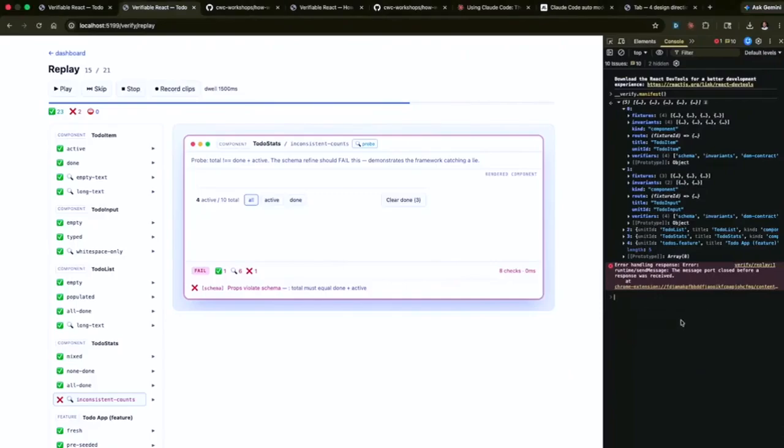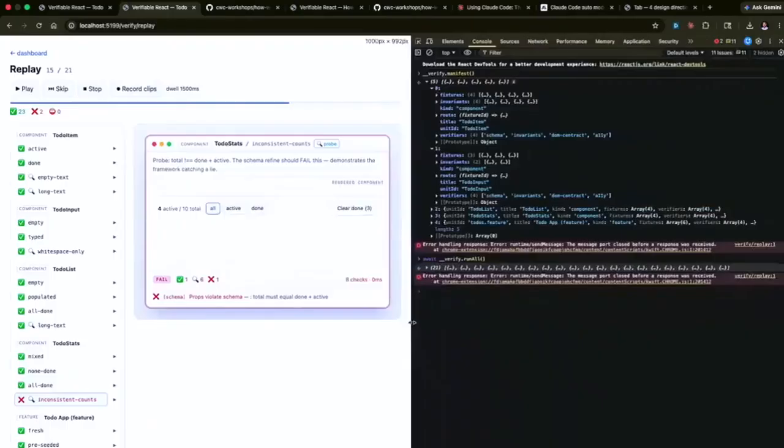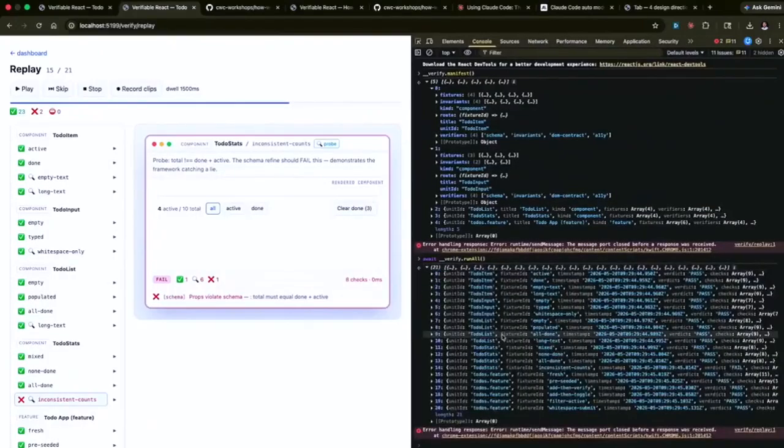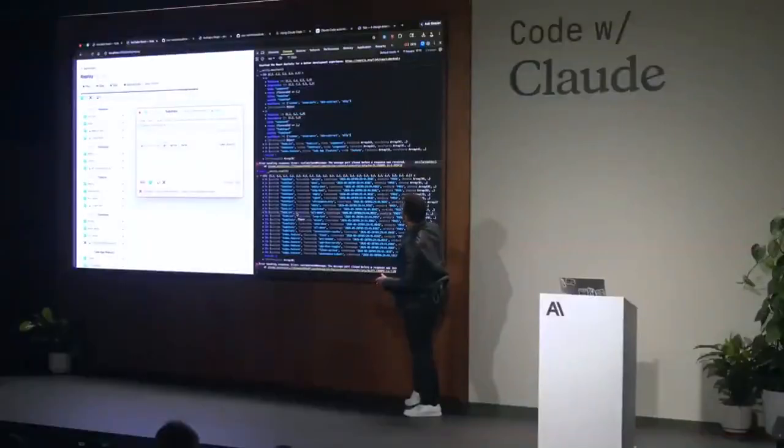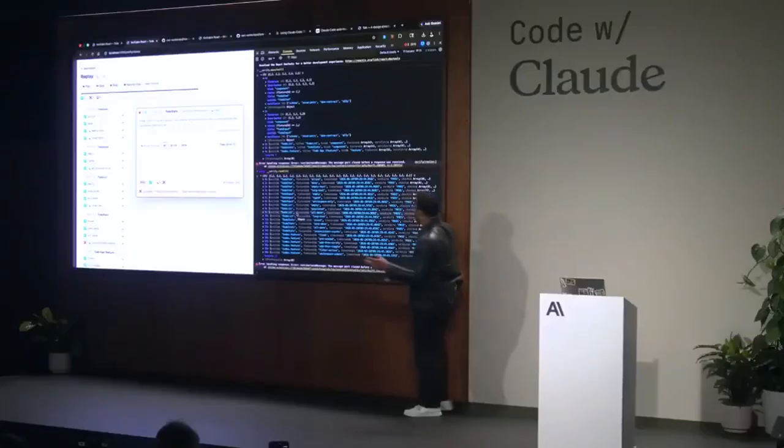And we'll let Claude do that in a moment as well. There we go. It's a little bit hard to see the pass and fail. So there we go. Okay, good.